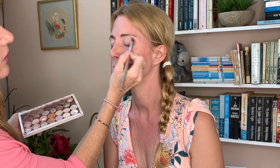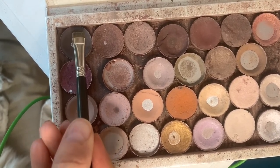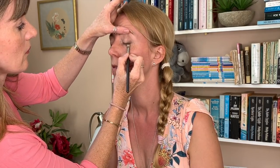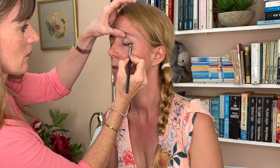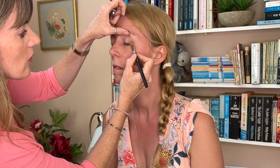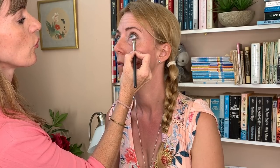I'm just going to grab my little blending brush and blend that out. Then I got my little flat brush, dipped it in a dark brown eyeshadow, and just pushed this into the lash line to create a very soft eyeliner. I'm going to take a little clean brush and smudge that in so it can hardly be seen. Then a little bit underneath — not all the way along because we don't want anything too strong, just about halfway along, keeping it very soft, just using what's left on the brush.